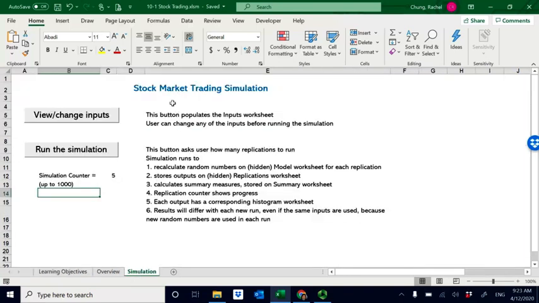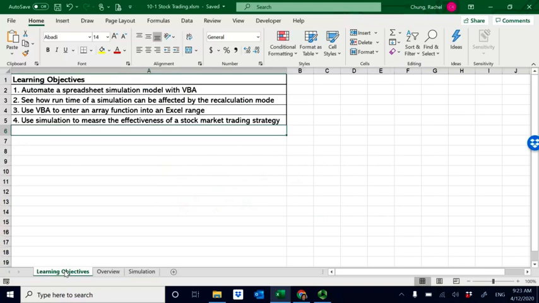So this is our stock market trading simulation. I'll go over all the different design features, what we're going to learn, an overview of the different parts of the model, exactly how it runs. And then I'll let you explore the code yourself, explore the model, try it, look at the code. And then on Wednesday, I will record another lecture that goes through the code. So today is just an overview of the simulation itself.